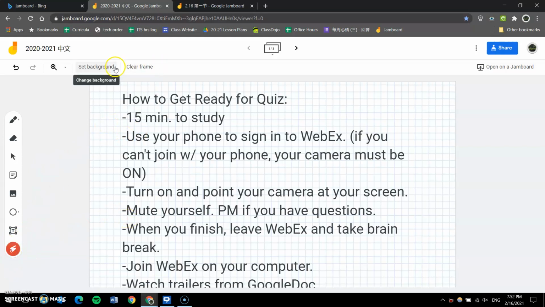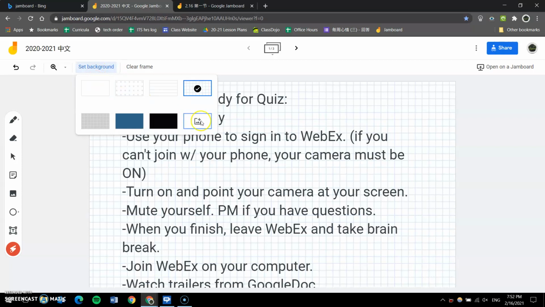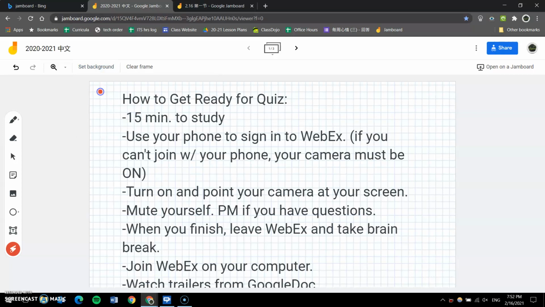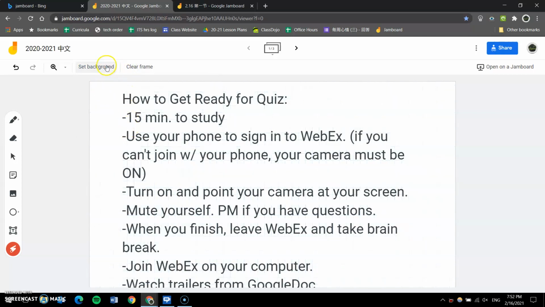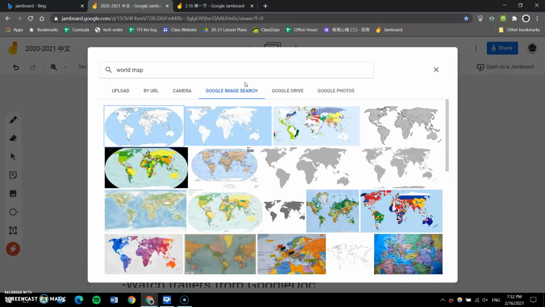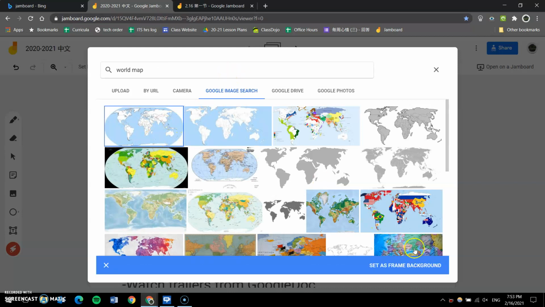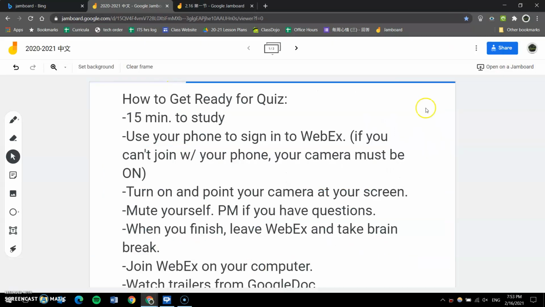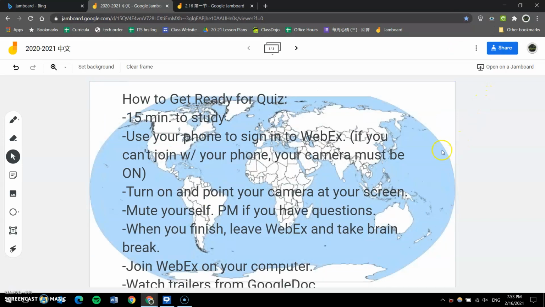And right now, actually, what I want to show you is you can set your own background. So what I can do right now is set the background back to default, which is blank, and I can add an image. So what I was looking up before, right, the world map. So I'm going to click this picture and I can click set as frame background. Now that's my background, okay? And in my separate tutorial, I will show you some things that you can do with this, but I think the world is your oyster and basically up to your imagination, right?